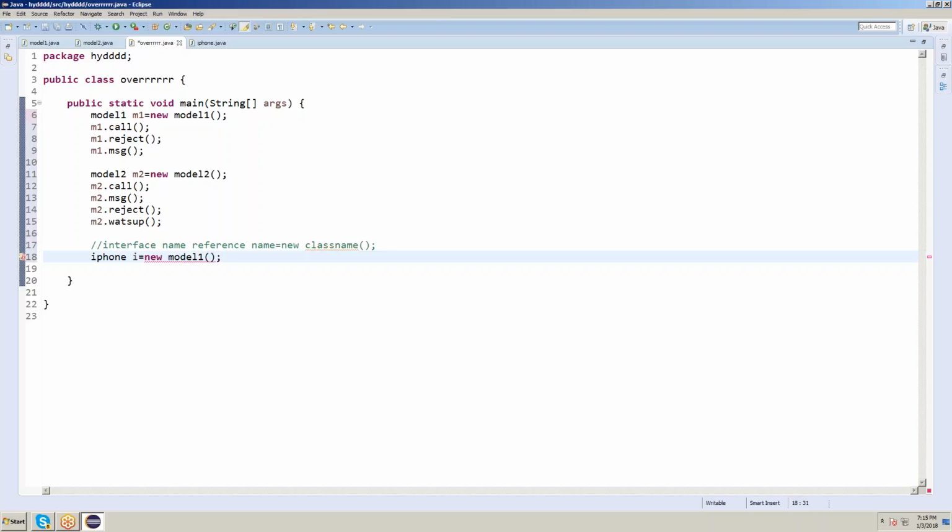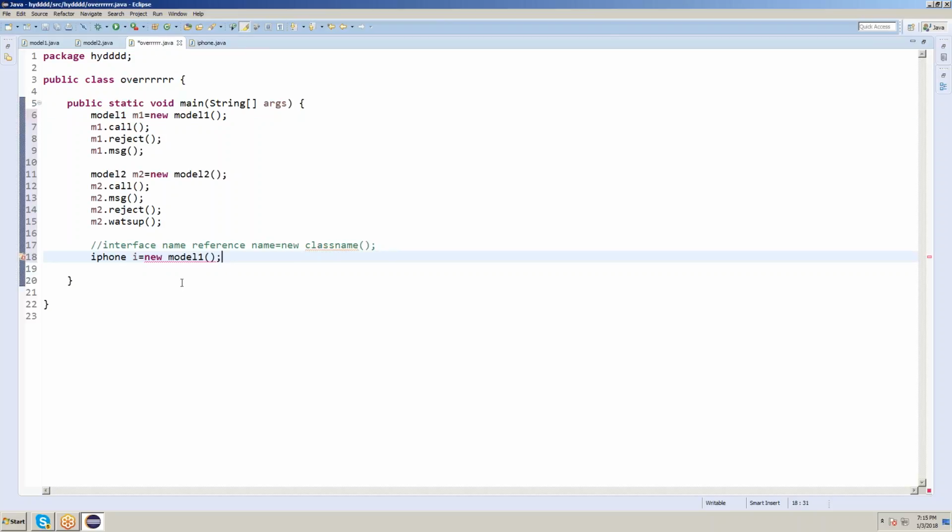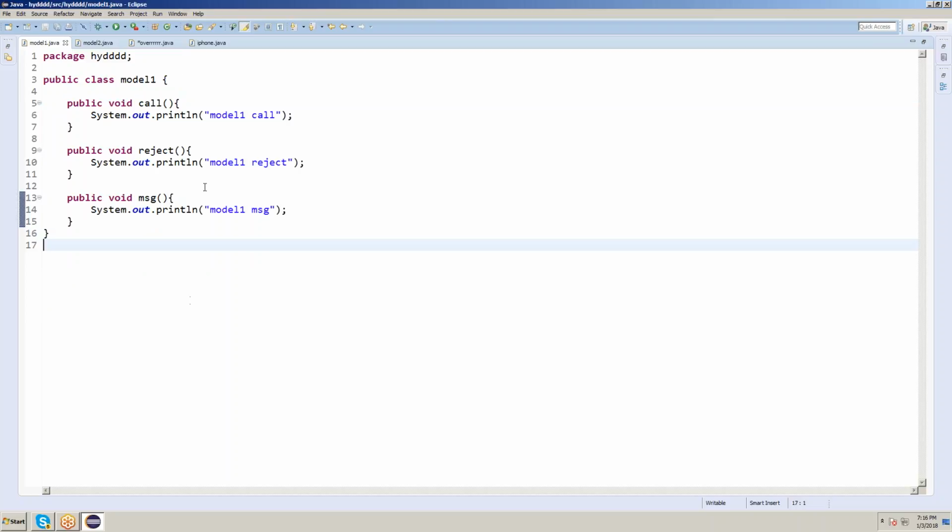Why is it showing an error? Interface name, reference name equal to new Model1. iPhone. Save. iPhone i equal to new Model1. Model1 m1 equal to new Model1.